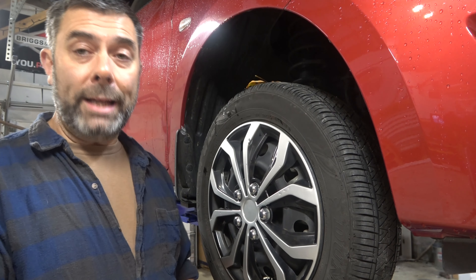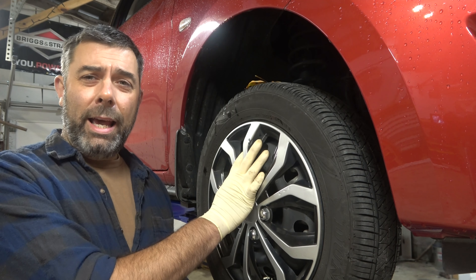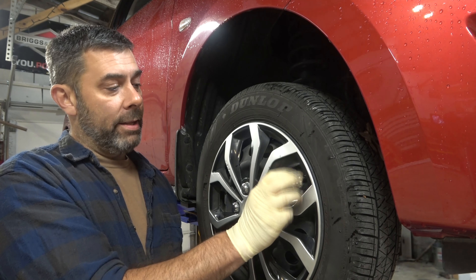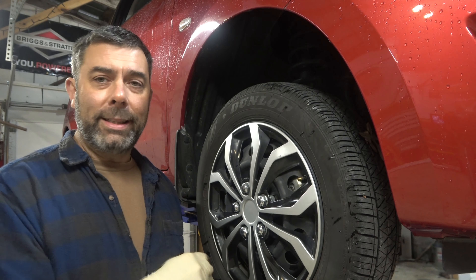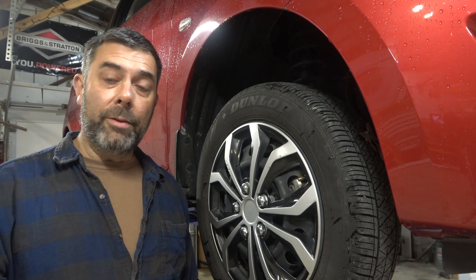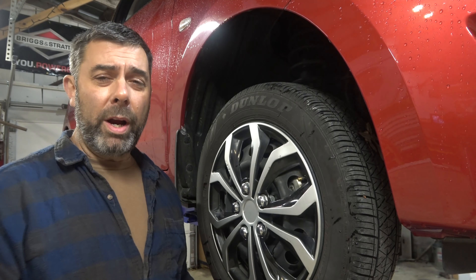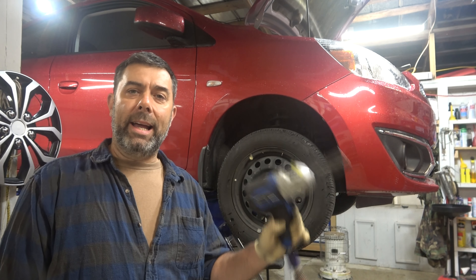As I expected, no unusual wear on the tires, which is a good thing. This car, and any car after about 2005, has a tire pressure monitoring system — a light that comes on when tires get low. There's actually a sensor behind the valve cap. I'm still going to go around and check because a major variation between the four tires may indicate I've picked up a nail. I'm going to set all four tires to factory spec — I think it's 34-something PSI on this car. Once all four tires are aired up and hubcaps are off, it's time to remove the lug nuts and rotate the tires.